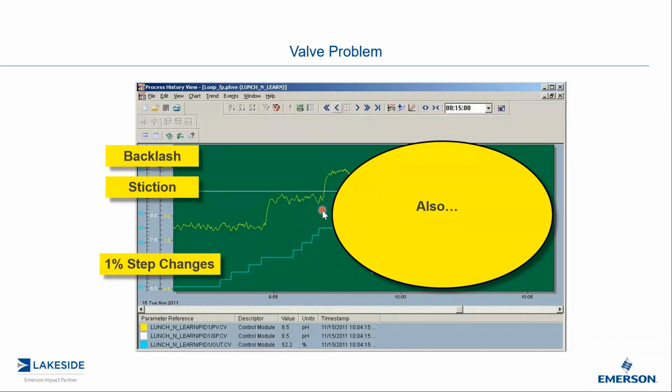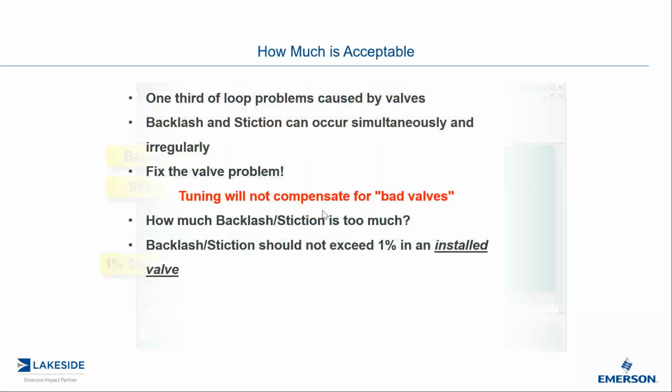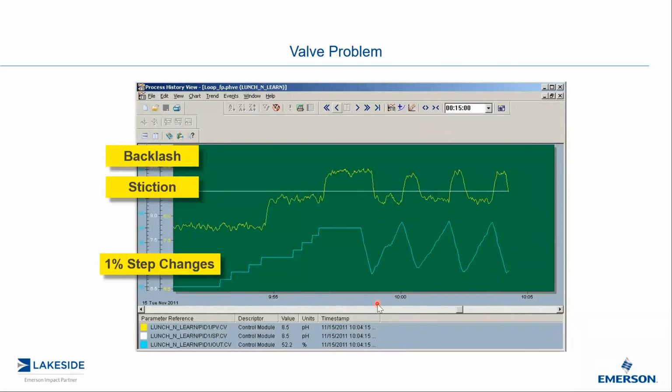So if you guessed stiction, you are correct. And this is a telltale sign. It's one of the things I do when I go into the control room and look at the trends. I look for this kind of pattern. When I start seeing a triangular pattern on the output and what I call a shark fin pattern on your PV, that's a good indicator that your valve is probably sticking by almost the amplitude of that triangular pattern.